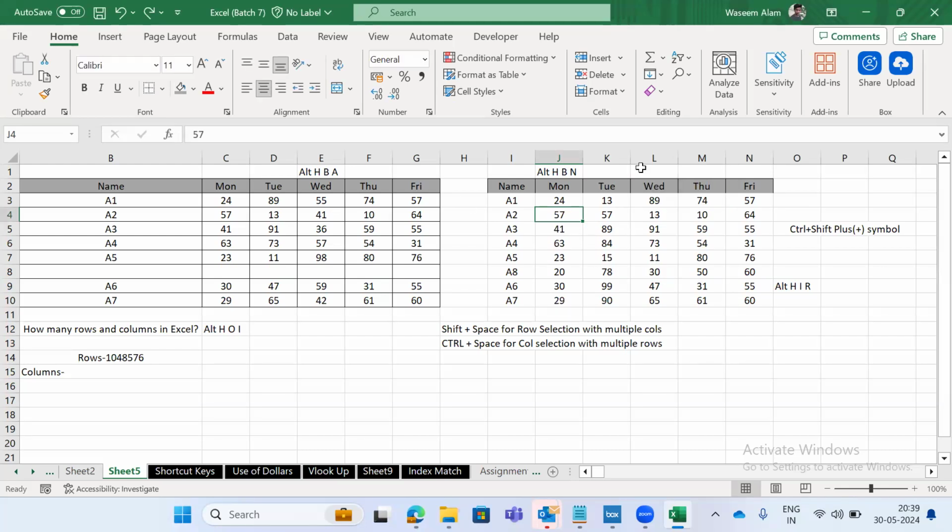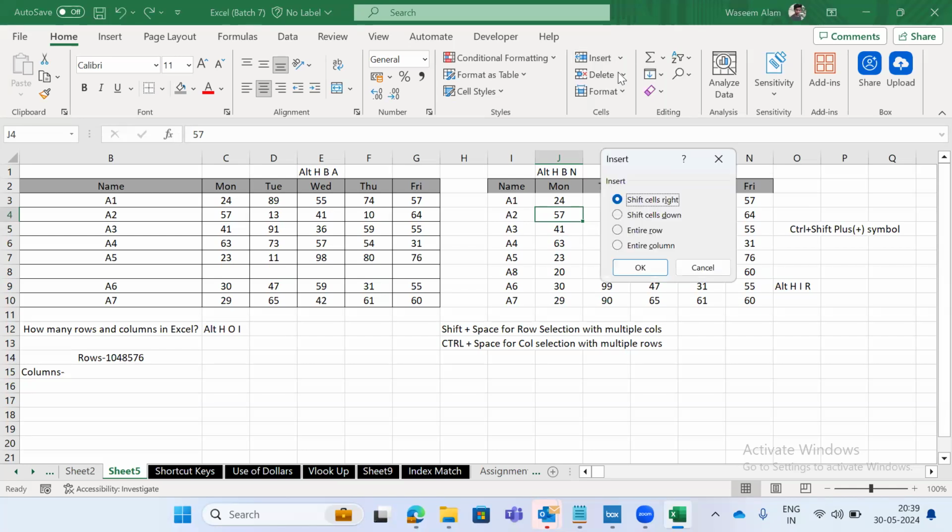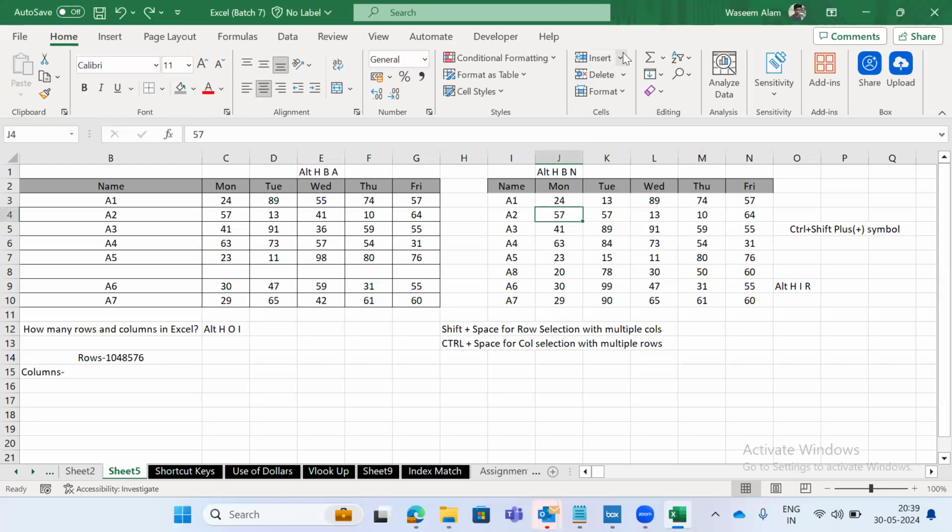So by this way, if you want to insert without selecting any data, Control Shift plus and down. Now here, if you put your cursor here and click on insert cell, then you will get this option. This cell will move down. And if you want to insert without selecting any data, just put your cursor here and click on the insert option.